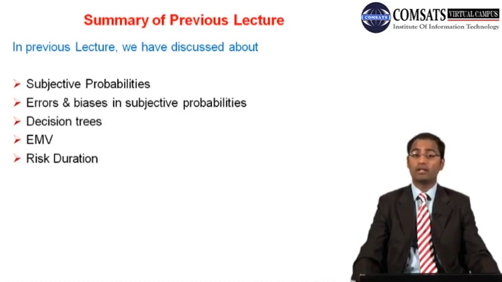Okay, and then there are three methods available for decomposition of the risks. One method is called fault tree analysis, another is called event tree analysis, and the third one is decision trees. Fault tree analysis is used for the assessment of probabilities and durations, but not for the impacts. Event tree analysis is good for analyzing the impacts and probabilities equally. Then we did a case study of decision trees, and talked about how to use the expected monetary value concept, how to use Monte Carlo simulation, and a little bit on sensitivity analysis. All these tools are used for the assessment of impact.